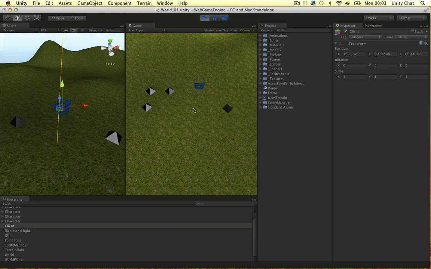Okay, continuing with our Sprite Manager script, in this video I'm going to take our animation and put it in the lower left hand side of the screen. So we're going to look at the screen resolution because your audience will obviously use a range of monitors and those monitors will have different resolutions, so we need to adjust the camera to match the resolution of the monitor. So we're going to do that in this video.